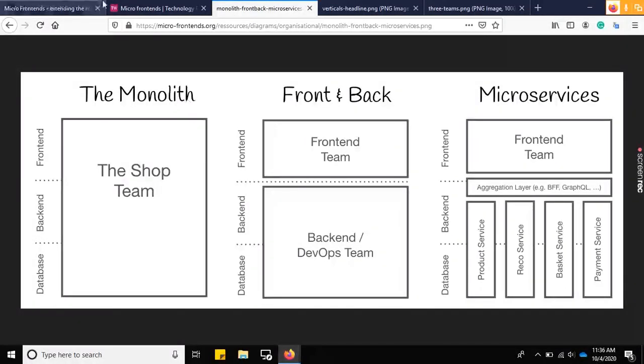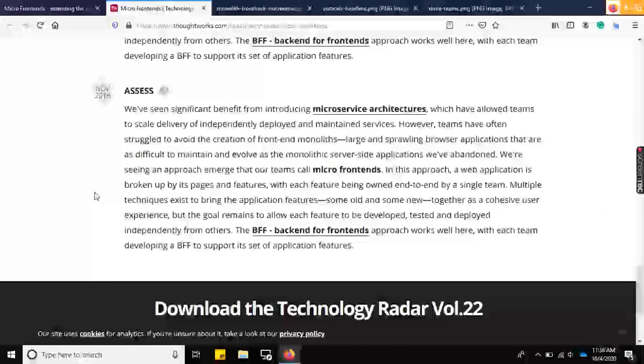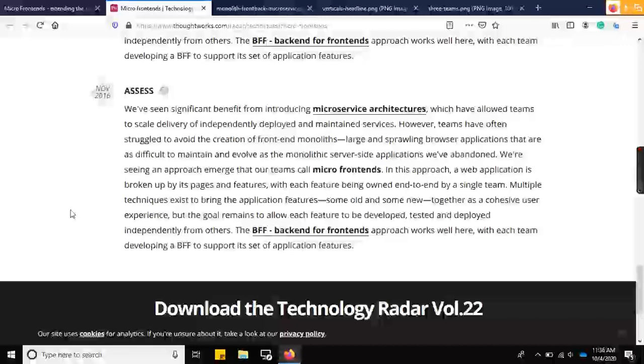From here, this technology radar thought the same architecture should be implemented in the front end. So they created an approach called BFF, that is backend for front end. The backend tries to create an optimal solution from different places for the single front end application.